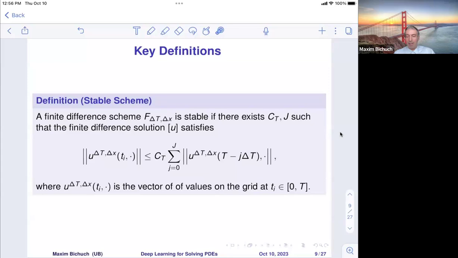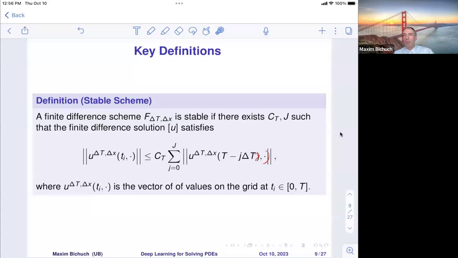One more is stability. The property is that if you fix the terminal condition and your scheme, then there exists a constant C_{T,J}, that again may depend on the terminal condition, such that the norm, and I didn't really specify what norm, typically it's L2, but a norm of your choice, of the solution on the x points can be bounded using the initial norms of the function u, for the terminal conditions, using the terminal layers that we have.